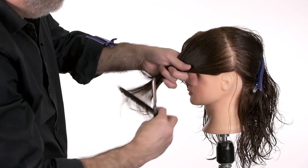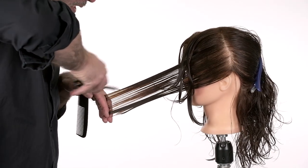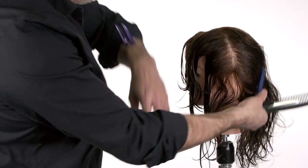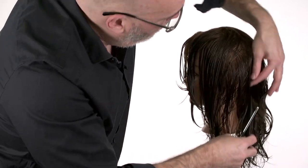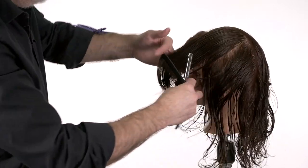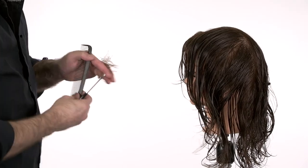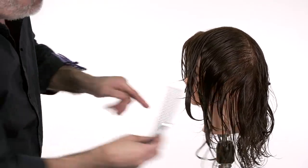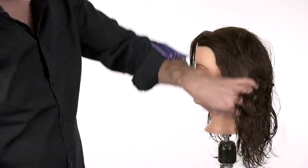Cut that down and through. There's my line. Down and through. One more section and I should start to run out of hair. This is going to go to the corner of the hairline in the back. Pull that through. Anything that hangs over, I cut off. Very little, nothing reaches. Boom, we've done the entire right side.